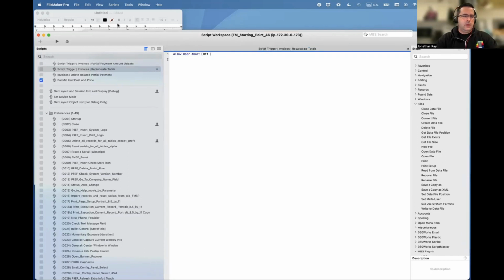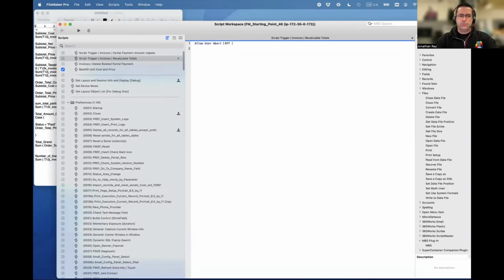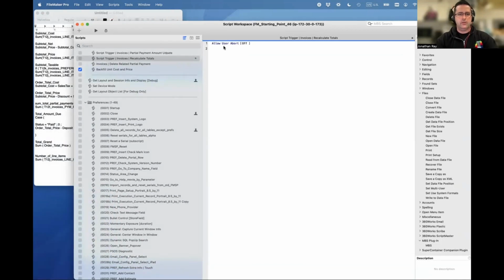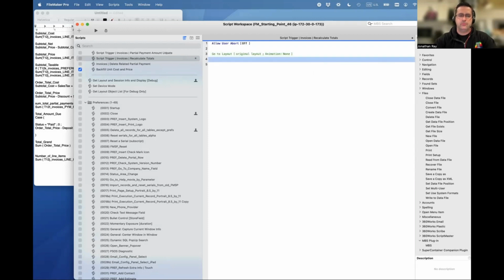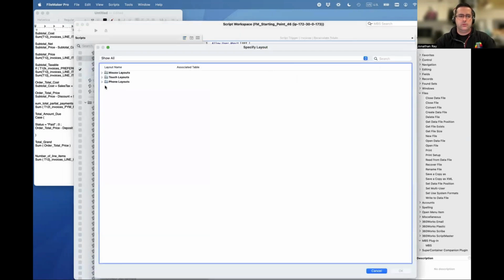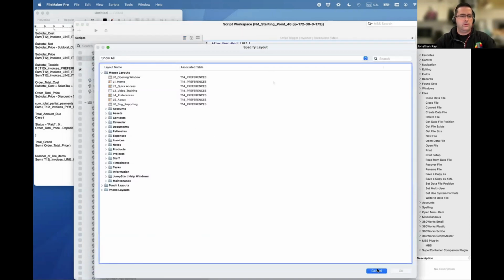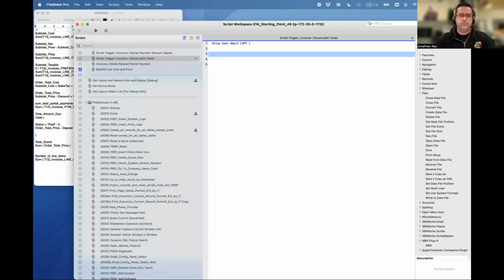This is going to be our script trigger. Basically, we are going to go to layout. Or actually, we don't need to go to layout. Okay, set field.